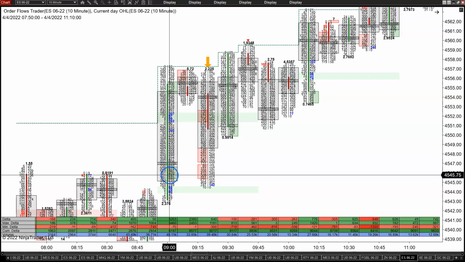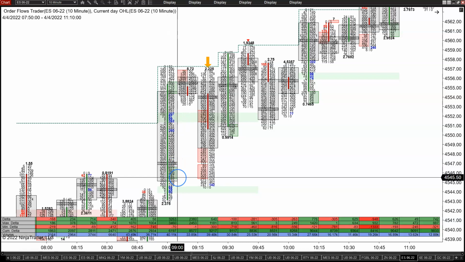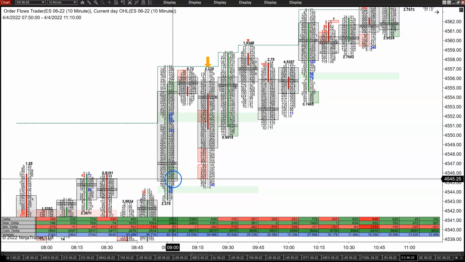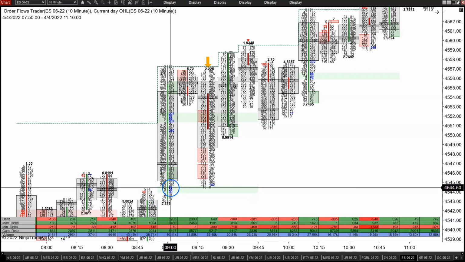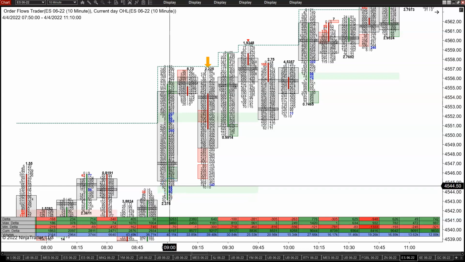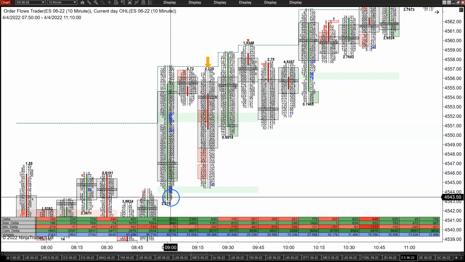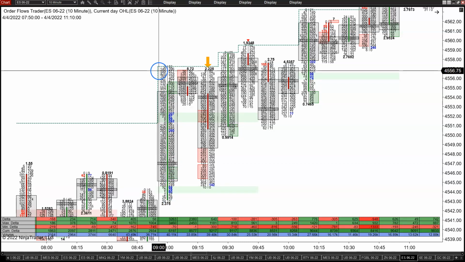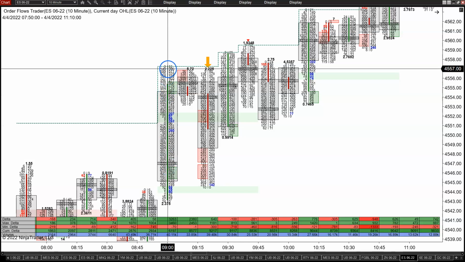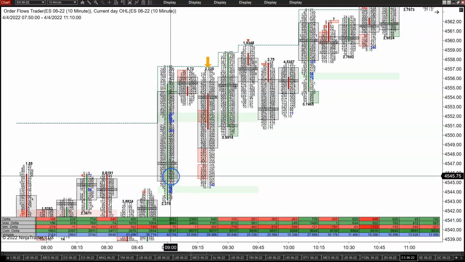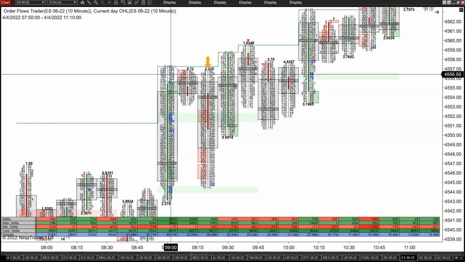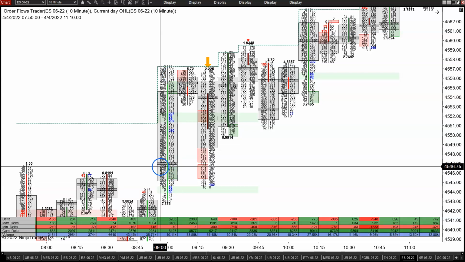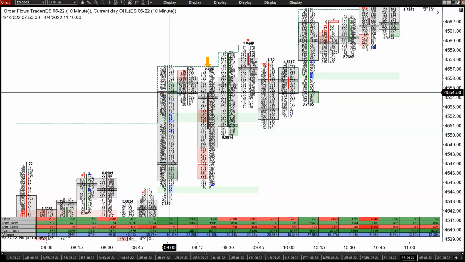Okay. And the sad thing is, if you're trading a 1-minute chart, this bar is probably going to be just this part right here. So you've got this nice actionable stacked buying imbalance that you can trade off of. But it's a 10-minute bar, so it's got to close after 10 minutes, right? So you're waiting 10 minutes for this bar to close, and it had this nice move from basically 46 all the way up to 57, a nice 10-point move right after that stacked buying imbalance that you're probably missing out on because you're trading a 10-minute bar. I mean, that's my argument. Whether or not you agree with it is up to you.